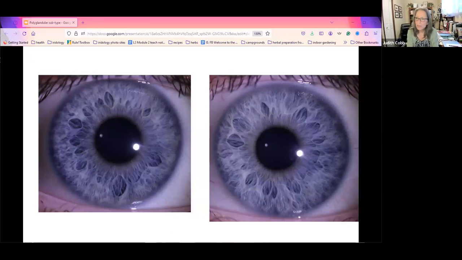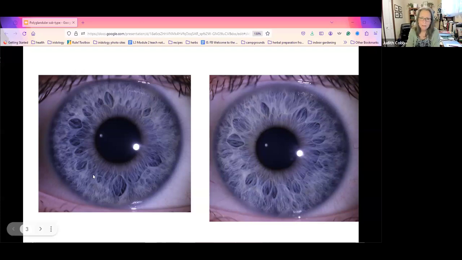When we are looking at structural subtypes, and particularly polyglandular today, we're just going to be able to skim the surface. This is actually a part of the 3rd module in the Dynamic Iridology Assessment System course. When we're describing the polyglandular type, again, we have many of these leaf or petal shapes. We call them lacunae, and they will be attached to this fiber that is weaving its way around. This fiber is called the collarette.